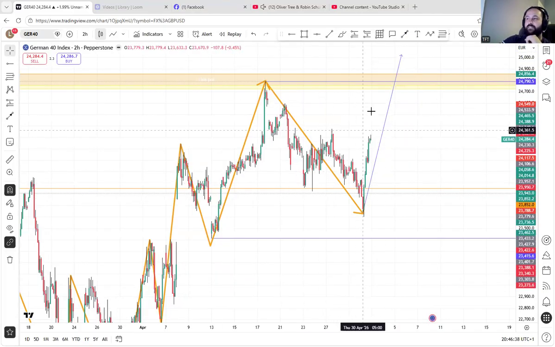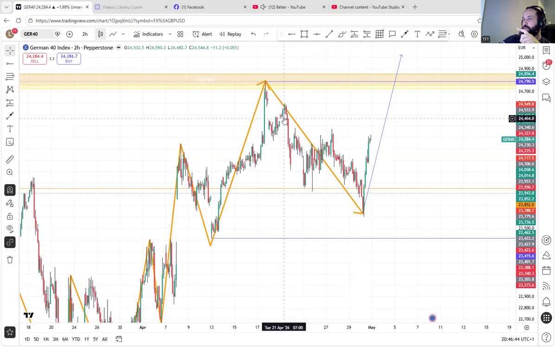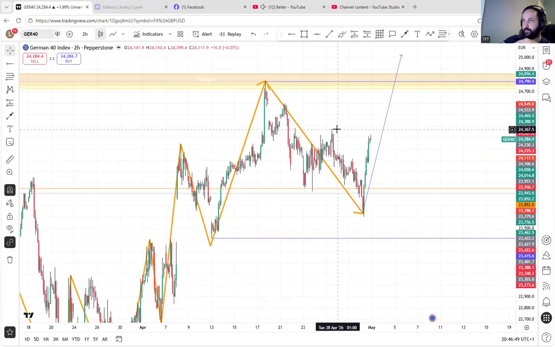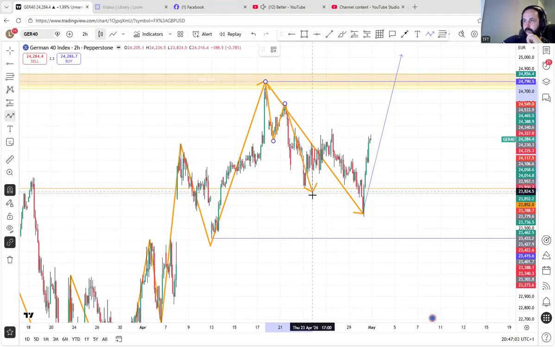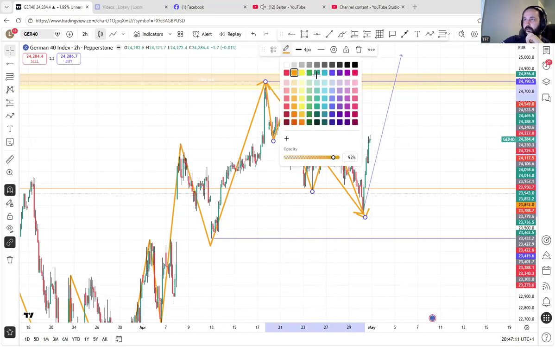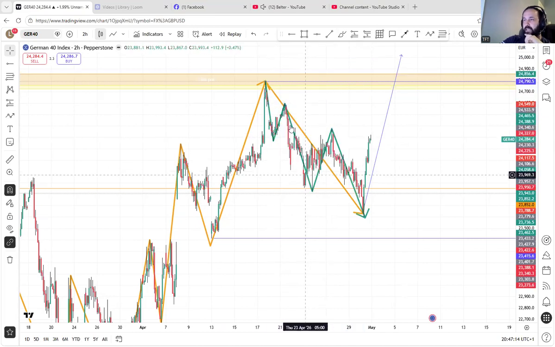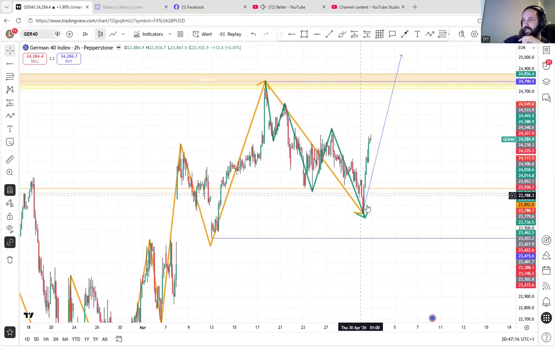What will tell us first is that inside of this structure, coming down here, we get a lower time frame structure formed as well. So from there, we get the high, low, high, low, high, low. Turn that green. So we've got a structure forming inside the slightly higher time frame structure.